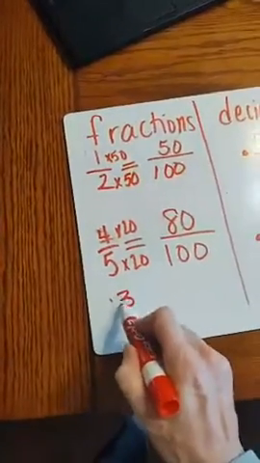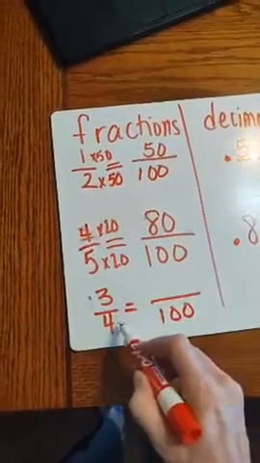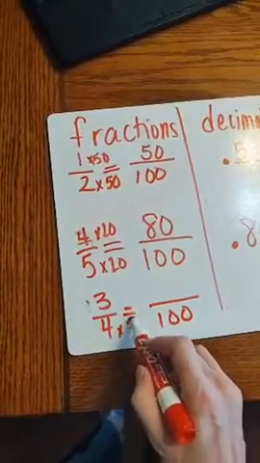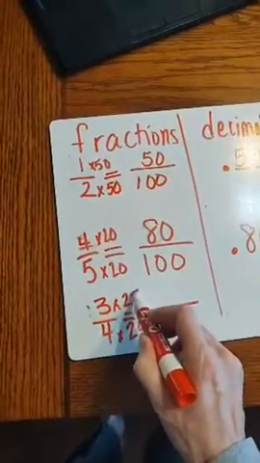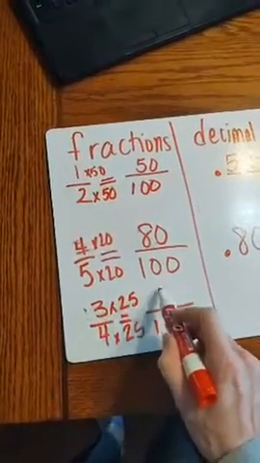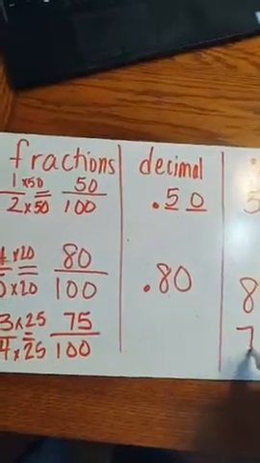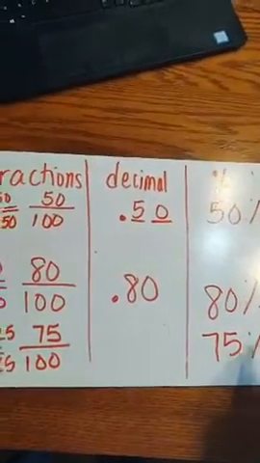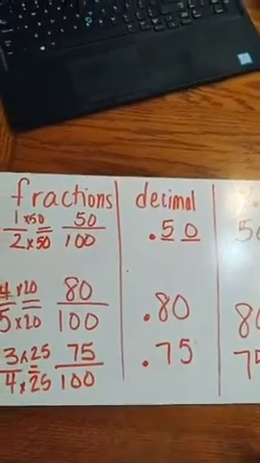So if we had 3/4, we want it over 100. Figure out what you multiply times. Those are like quarters, right? We do the same to the top. 3/4 is 75 cents. Now we know what percent we got on the test. And we can easily change that to a decimal, guys.